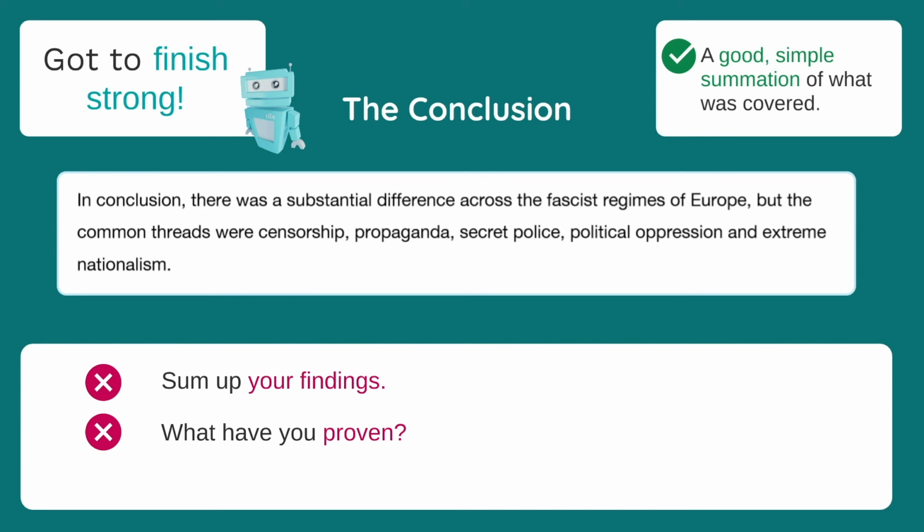And then, of course, have a think about what was the point of all this? What did it lead to? Well, it led to World War II. These guys were able to use these characteristics to come to power and then keep using those characteristics to basically go to war. That's kind of the point. So put all of the things that you have spoken about into the wider context of the results of all of these characteristics. And the main result of all these characteristics is basically World War II.